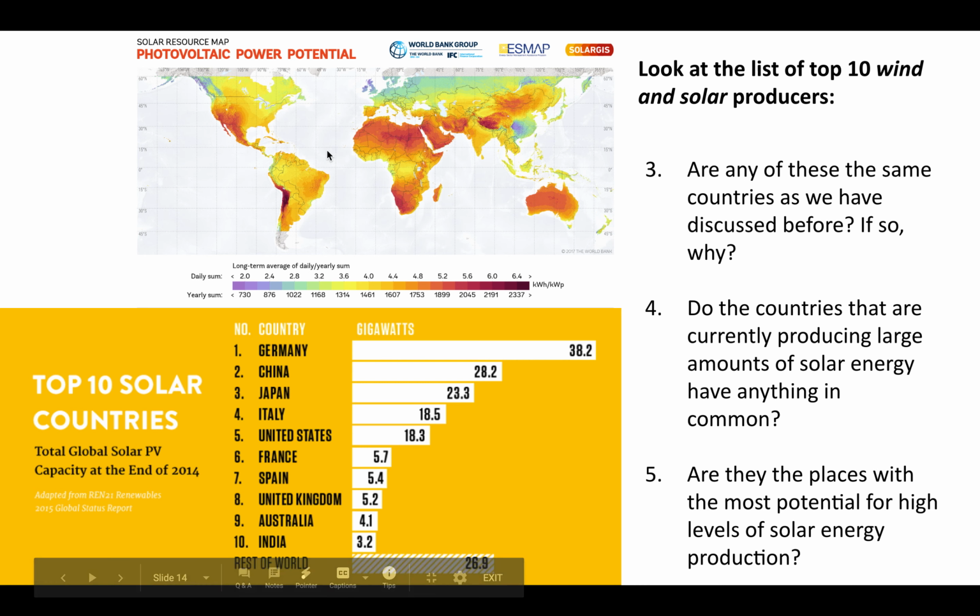The places that have high potential for solar energy production, maybe apart from the United States, but somewhere like Mexico, Australia, has a little bit down here in number 9, South Africa, and these Saharan countries, so Algeria, Libya, Morocco, Egypt, Niger, Chad, Mali, all of those countries are not actually using it.